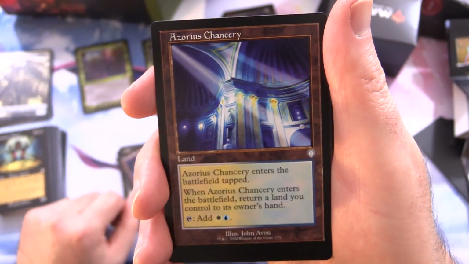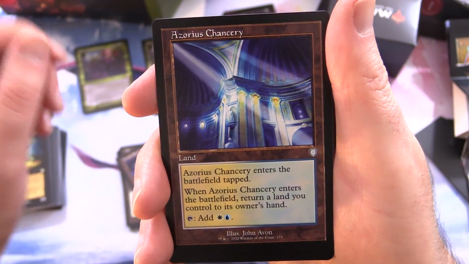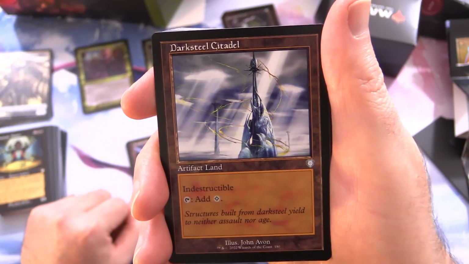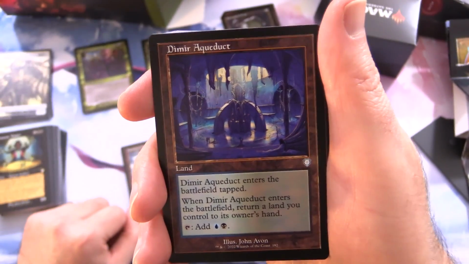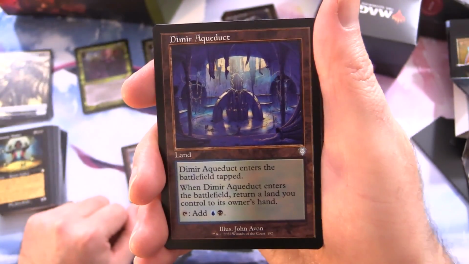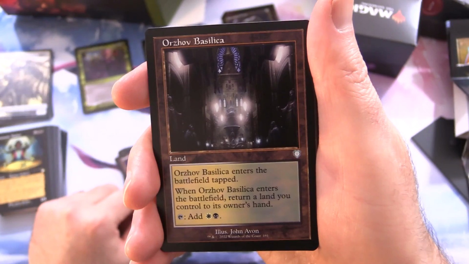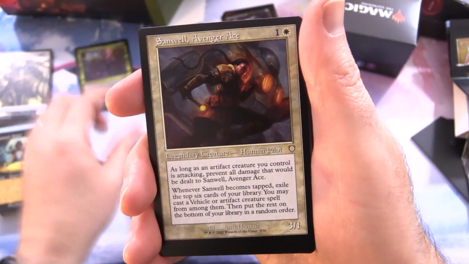And Azorius Chancery enters battlefield tapped. When it enters battlefield, return a land you control to its owner's hand. Tap for white and blue. Darksteel Citadel, indestructible. It's an artifact land, add colorless. Dimir Aqueduct, the land enters battlefield tapped. When it enters battlefield, return a land you control to its owner's hand. You can tap for blue and black. Orzhov Basilica enters battlefield tapped. When it enters battlefield, return a land you control to its owner's hand. Tap for white and black.